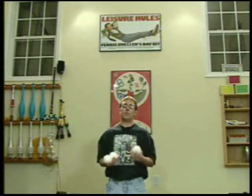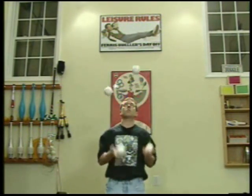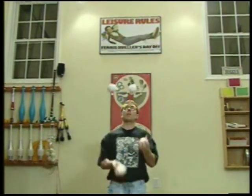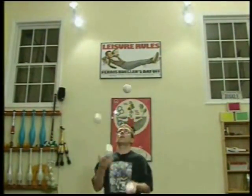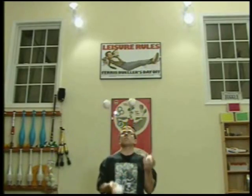And then, of course, you can also look to see how good a juggler is by looking at the kind of tricks they do. So, for example, this is, again, the standard 4-ball pattern. But if I throw one high in the air and then juggle 3 and go back into the 4 balls, that's considered a fairly difficult trick because it's involving several patterns at one time.